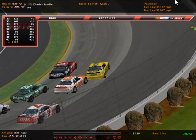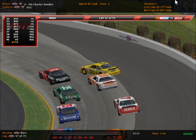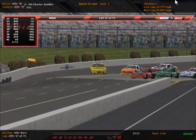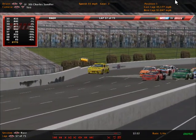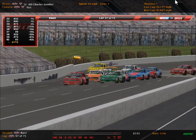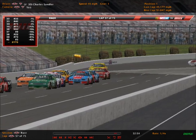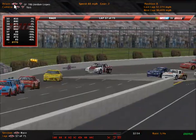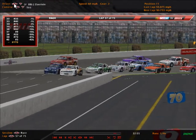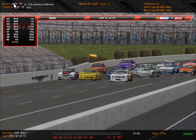Turns the 30 right around on that restart here as they go to turn number 1. As I said, sometimes you bump another driver there, and sometimes it's not worth it. And Sanford goes right into the wall at this point. Now watch what happens up behind right there. Several cars trying to dodge the 30 machine, and Sanford tries to get his car to start back up.